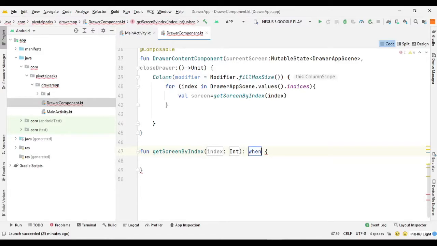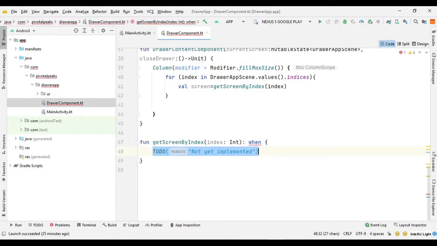Basically it has almost the same functionality as switch. So we will say when 0, so if index is 0, then we will say drawer, and it's not taking it, so oh, here we need equal signs.